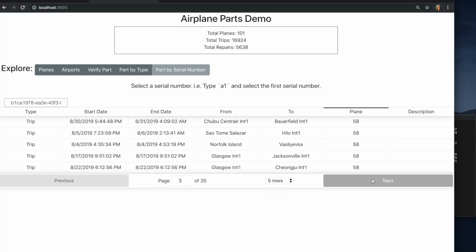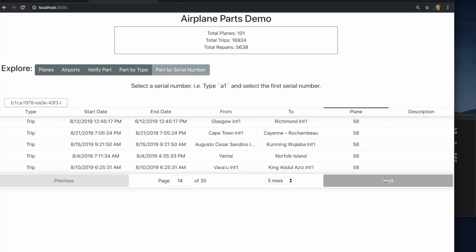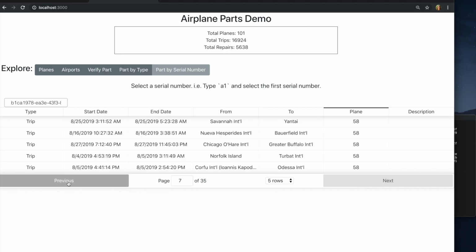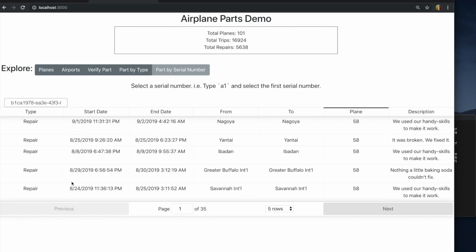And there are a number of trips. So there's 35 pages. Most of the things that this part took part in were trips. But this part also has been repaired 5 times. So we can see these repairs here. We can see when these repairs happened. We can see the location that they happened in, and the description of that part. And again, we could also pull up other information like who was the lead person for that repair and things of that nature. Yeah, so anyways, happy searching through this little demo.